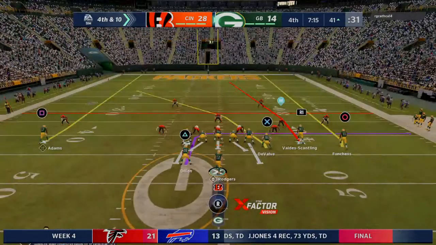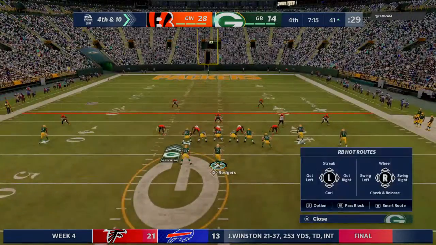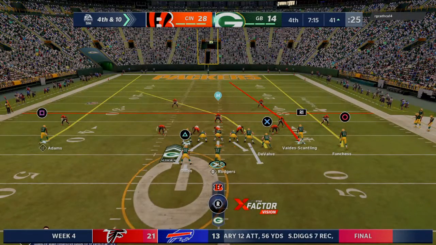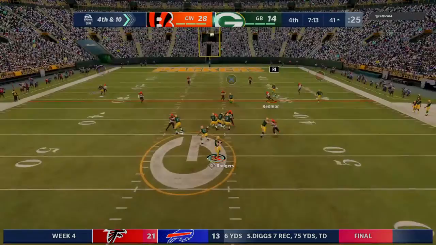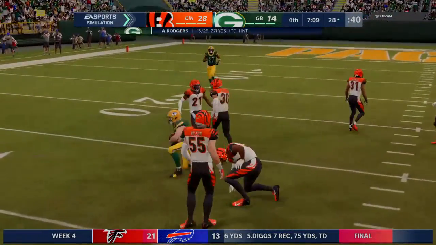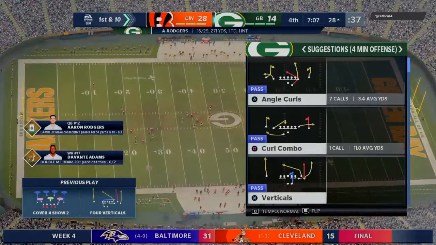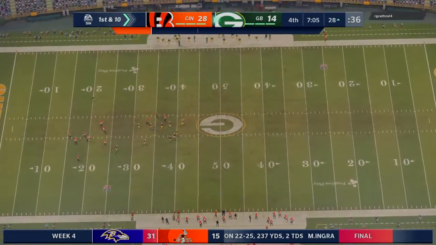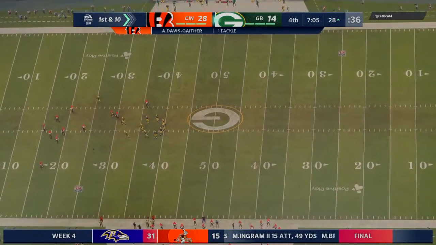All right, they're going to try and keep hope alive here on 4th down. They're going for it. They'll go for it. It's Rodgers. And he finds a man with a crossing route. And he's taken down inside the 30. The time to pull out the stops is now, and they convert there on 4th down.